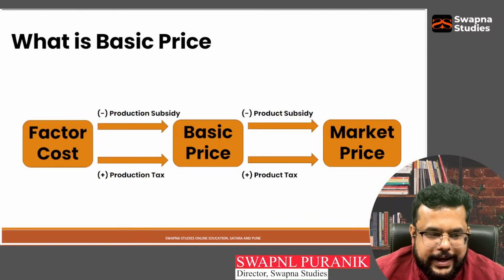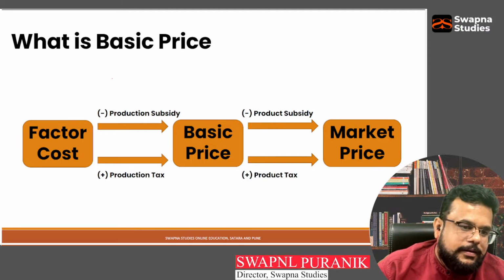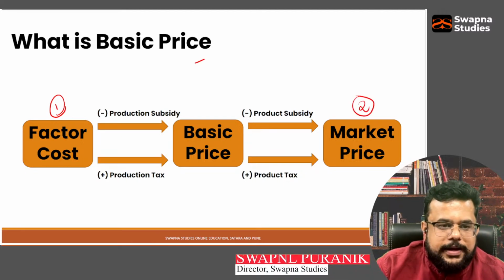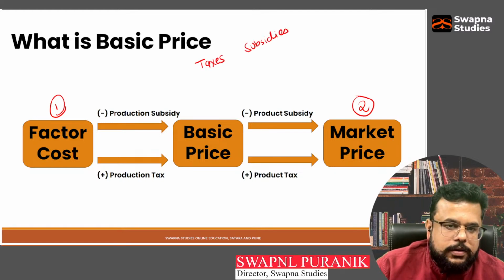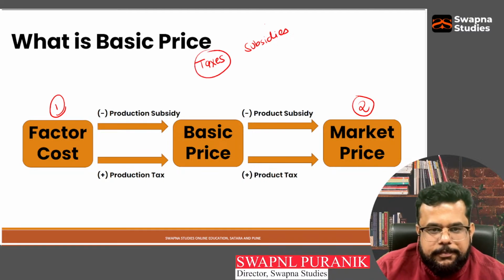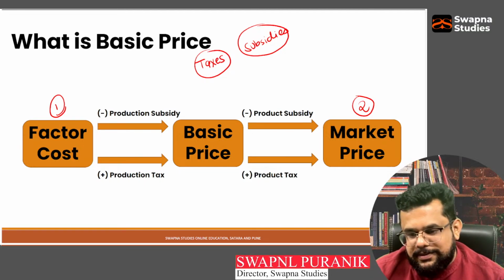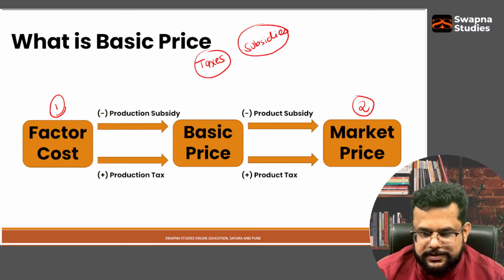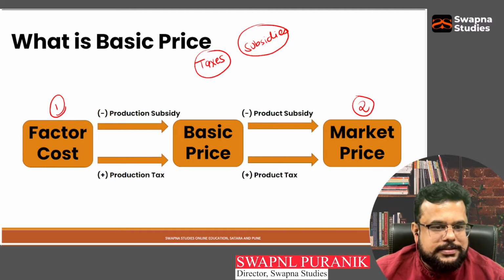नाउ द नेक्स्ट एंड न्यू कंसेप्ट इज द बेसिक प्राइस। बेसिक प्राइस, अब ये बेसिक प्राइस क्या बोला है? अब देखिए, हमने फैक्टर कॉस्ट देख लिया, हमने मार्केट प्राइस देख ली, हमने टैक्सेस के बारे में देख लिया, हमने सब्सिडीज के बारे में देख लिया, ओके। हमने प्रोडक्शन टैक्स के बारे में देख लिया, प्रोडक्शन सब्सिडी के बारे में देख लिया, हमने प्रोडक्ट टैक्स और प्रोडक्ट सब्सिडी के बारे में देख लिया। नाउ वी आर गोइंग टू डिस्कस द रिलेशन बिटवीन ऑल दिस कंसेप्ट। नाउ व्हाट इज द रिलेशन? The relation is very simple.